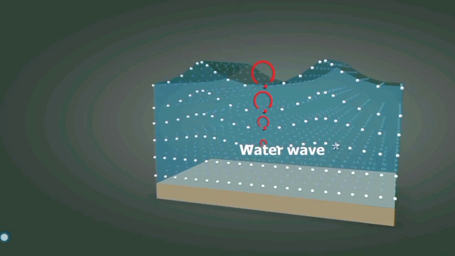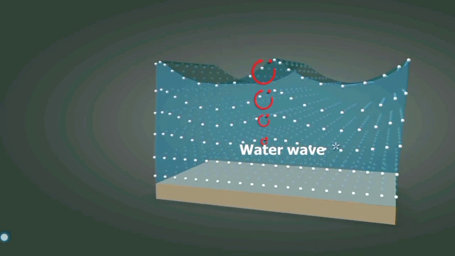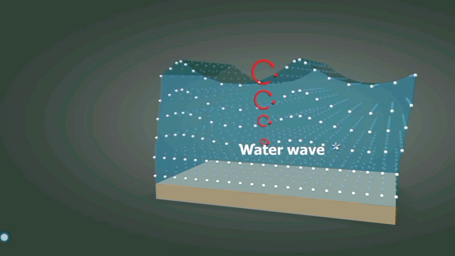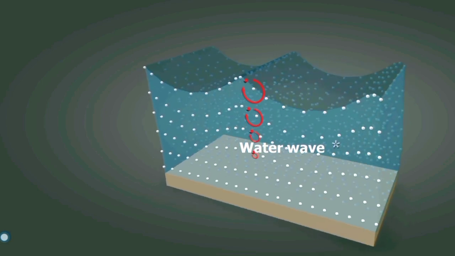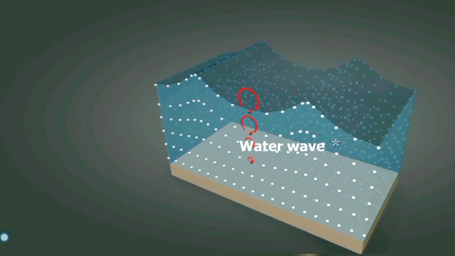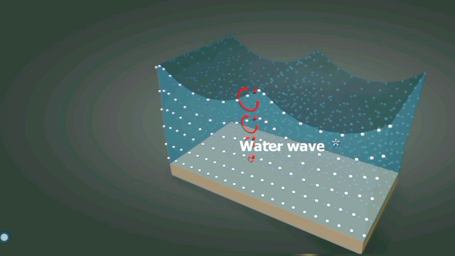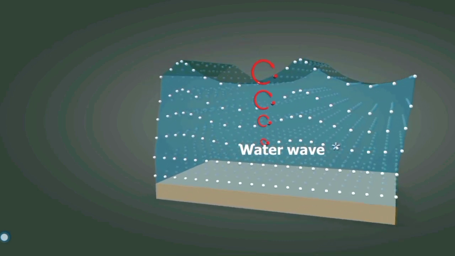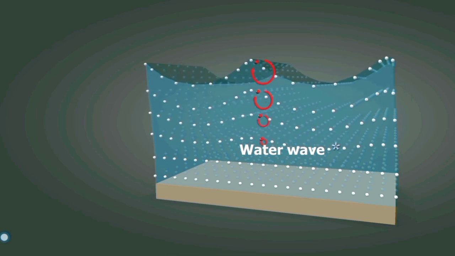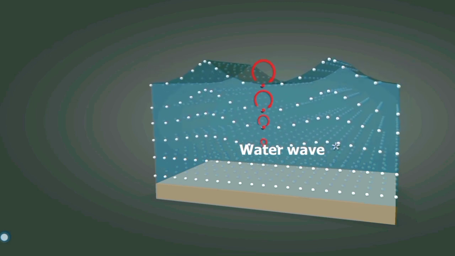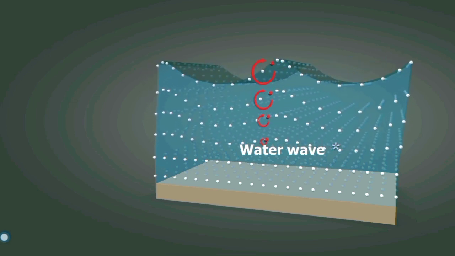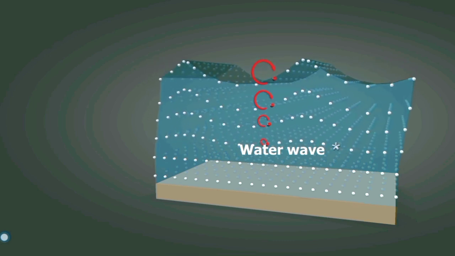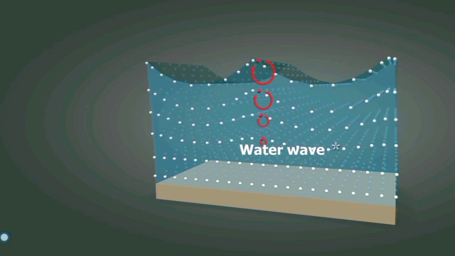Water waves are a combination of transverse and longitudinal wave motions, making them complex waves. This combination occurs because water particles move in circular or elliptical orbits as the wave passes through. Characteristics of water waves. Particle motion. At the surface, water particles move in circular paths, both up and down and side to side. Below the surface, the particle motion becomes more elliptical, with decreasing amplitude as depth increases.